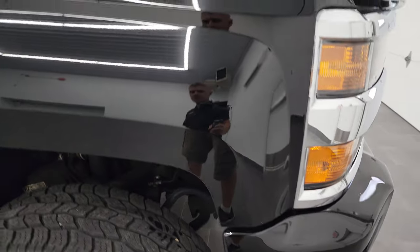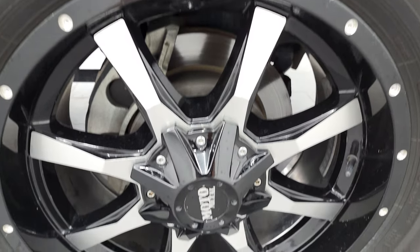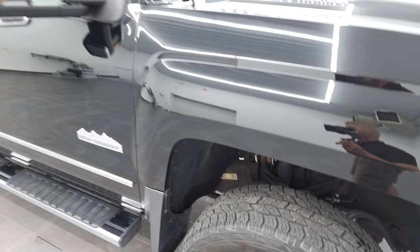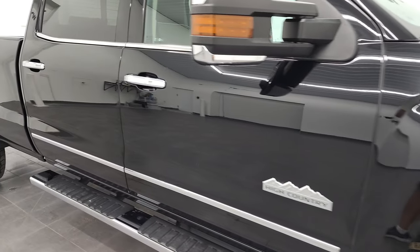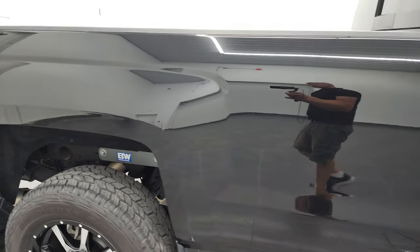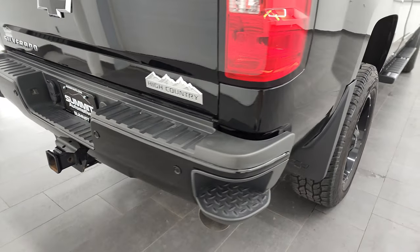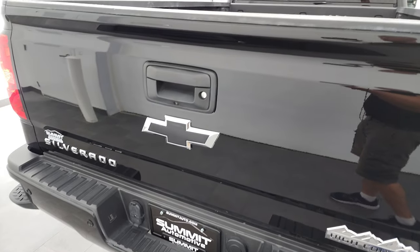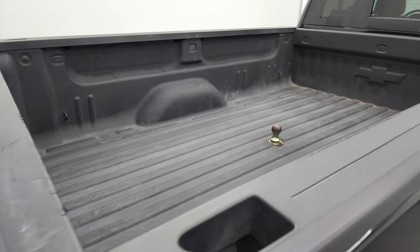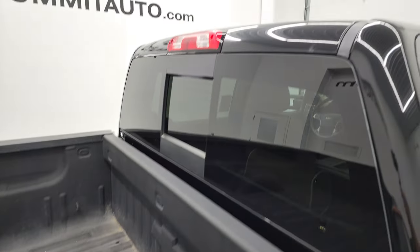Passenger side front fender — no major dents or dings, looks really good. And this passenger side front rim has no major scuffs or scrapes. Going down this side of the 2016 Chevy Silverado High Country, take note of how clean the body is, how reflective and mirror-like that paint is. I take these HD videos so if you are far away, or even close by but just cannot make the trip down, but you're still interested in purchasing the truck, you can see the truck, hear the truck, and have confidence in the vehicle before you even get here — so there are absolutely no surprises and you can make a smart and informed buying decision from wherever you're at.